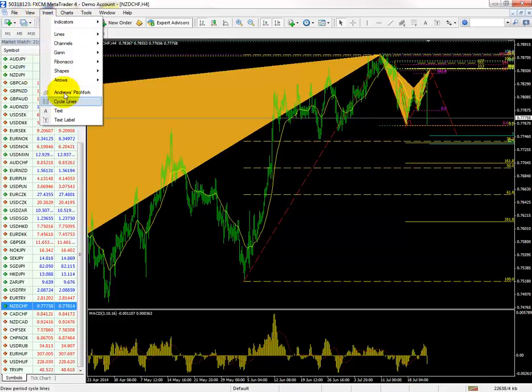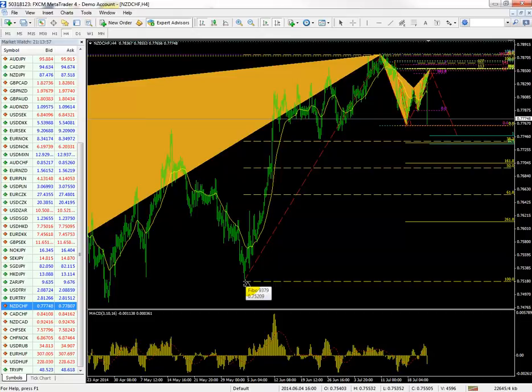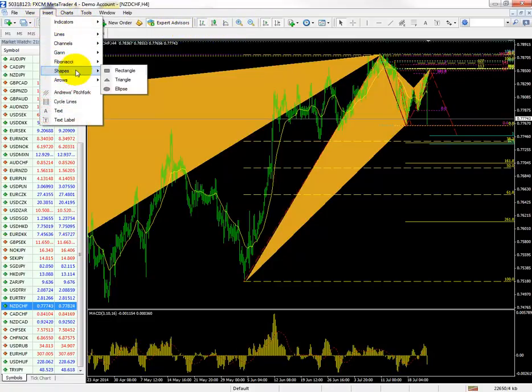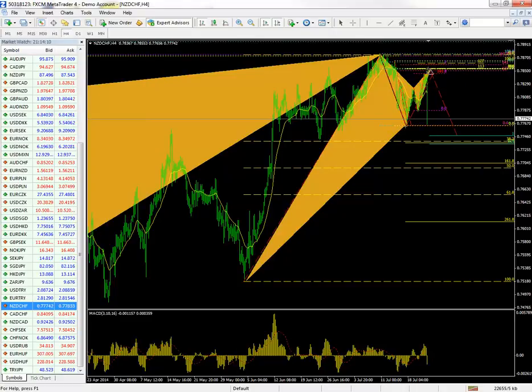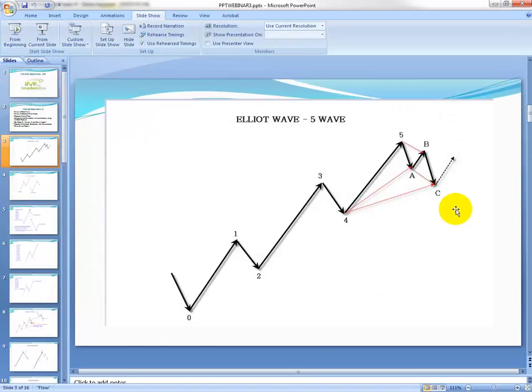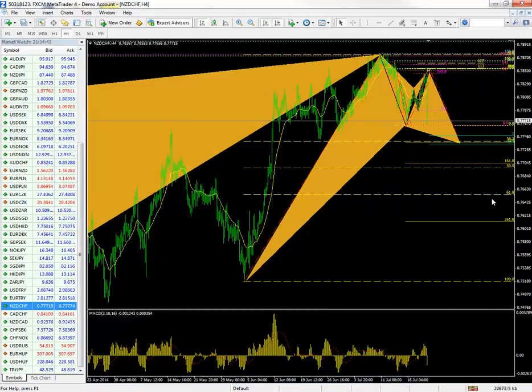So if I take in the shapes again, shape, triangle, and I'm going to change this here, here, here. Here, here, here. And you can see how that looks pretty similar to what we started off with. If you recall, we started off with this is what can happen within the structure of a trending market. You follow? This is actually what's going on right now in that CHF. We had this pattern, and now we have that pattern coming into play. And this would be your X, A, B, C, D. All right?